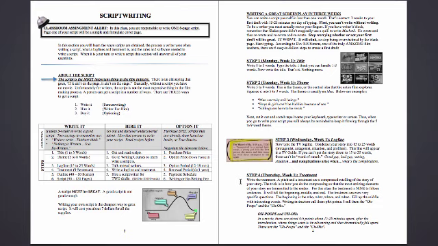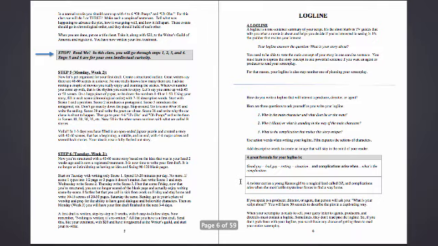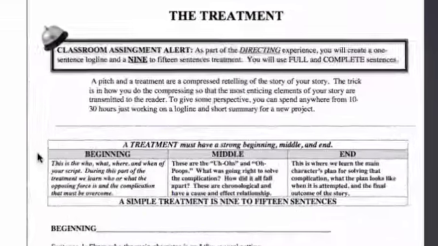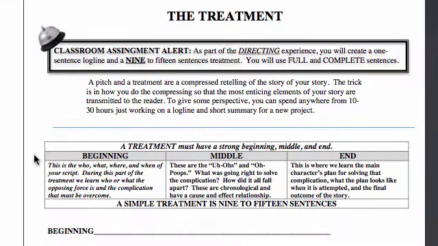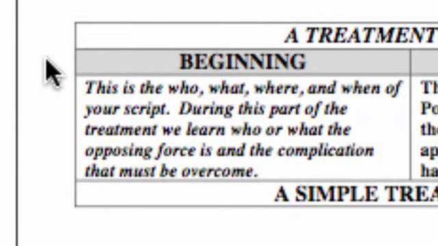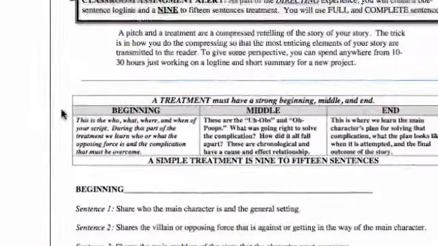The treatment answers very specific questions. Let's go look at some of those questions. The treatment is the beginning, the middle, and the end of your movie. The beginning tells the who, what, where, and when of your script. During this part of your treatment, we learn who or what the opposing force is and the complication that the character is going to overcome.